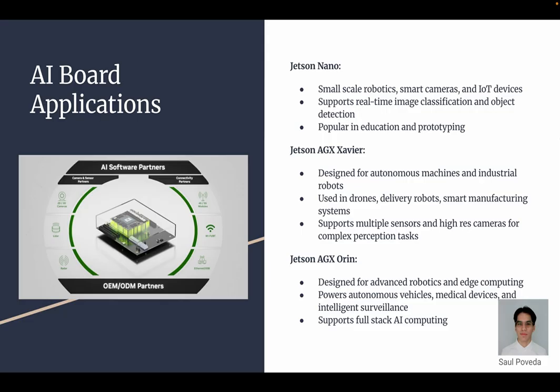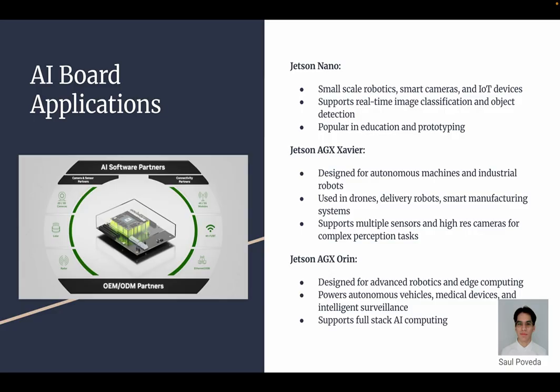We can look at the applications for the three primary Jetson boards. To begin with, the Jetson Nano is the most affordable and attractive board for beginners, hobbyists, and students. This is because the board is very compact and has a pretty low power consumption, making it suitable for smaller and space constrained projects. But despite its size, it still has more than enough computing power to handle tasks like image tracking, object detection, and basic AI inference.